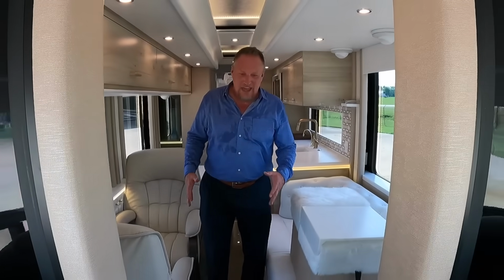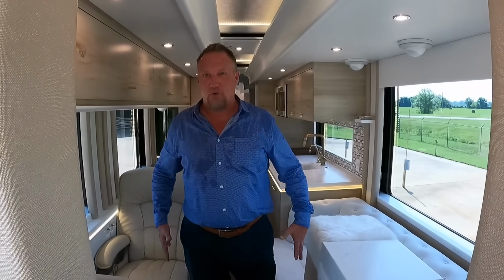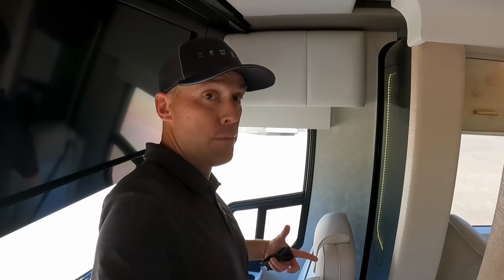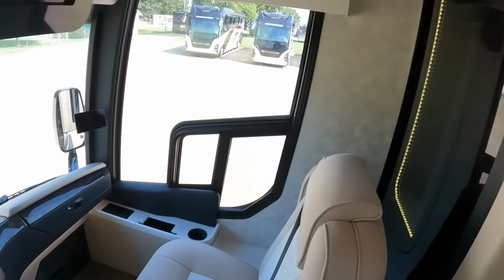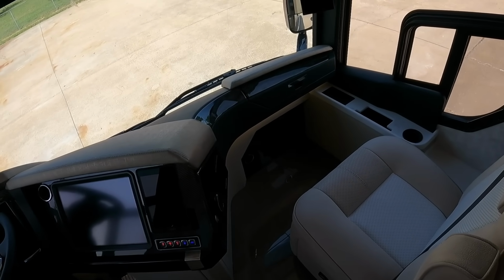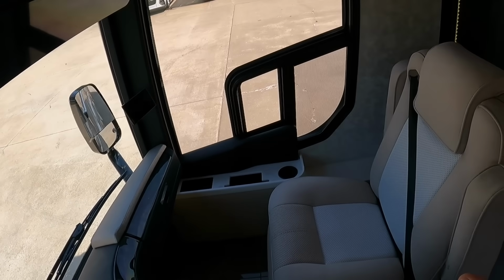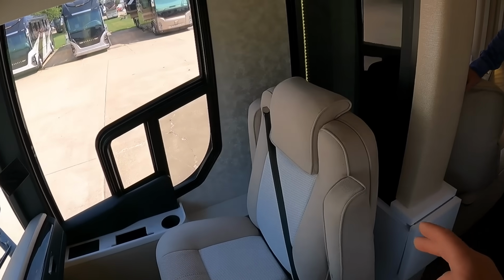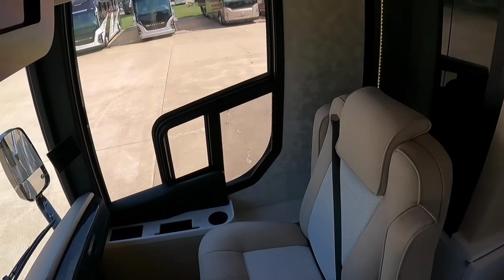You've got in this floor plan a minimum of 15 inches of walk through with the slides closed. One of the major advantages of the mid-entry that Newell coach owners have talked to me about is when you're up here in the passenger chair, you don't have to worry about the door or the step cover. A lot of times the pets can hang out up here, and if your driver is going to go fuel up, the passenger doesn't have to get out of their area. They can just be nice and cozy up here.